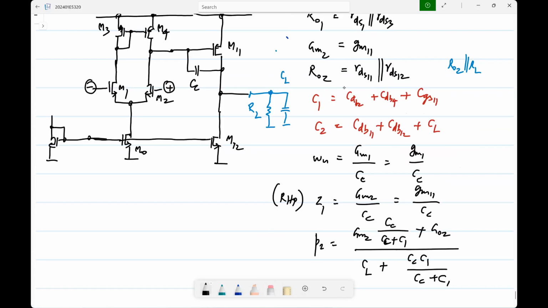And then from that you can calculate GM1 and CC and so on, and then you iterate through these values, which I think you've already done in the previous assignment. Did you do the two-stage op-amp or the single-stage op-amp? Two-stage op-amp. So I think that's basically it. We'll discuss some more details of this and then move on to fully differential op-amps. Any questions? Okay then, see you all.